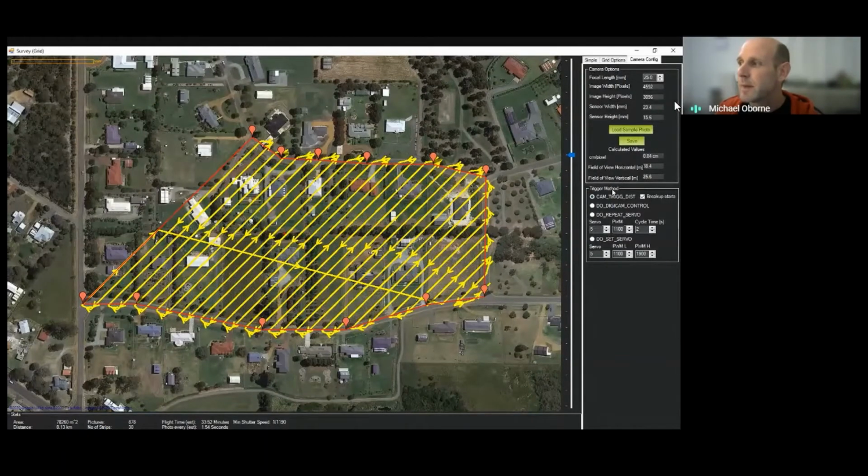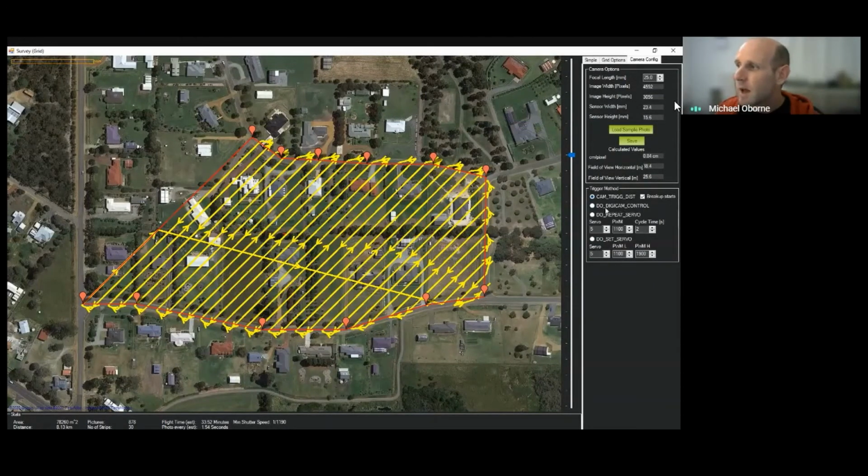Oh, one thing I missed is the trigger method. Method is how ArduPilot is triggering the camera. At the moment, the default method is cam trigger distance, which means when it enters the grid, it uses a number, the cam trigger distance, which is our 11 meters at the moment. Oh, it's 7 meters, sorry. 7 meters between images. So 7 meters cam trigger distance is automatically going to trigger the camera, which means a photo every 1.5 seconds, with a recommended shutter speed. Total flight time for this mission, 33 minutes.